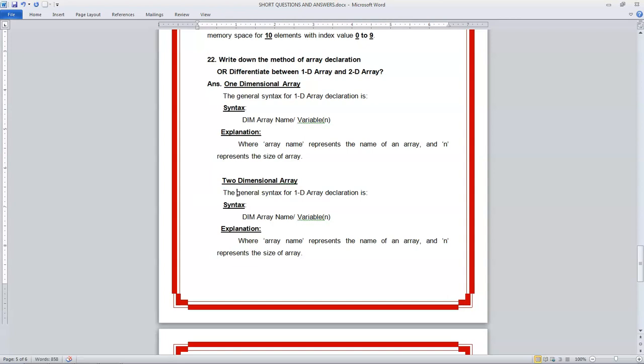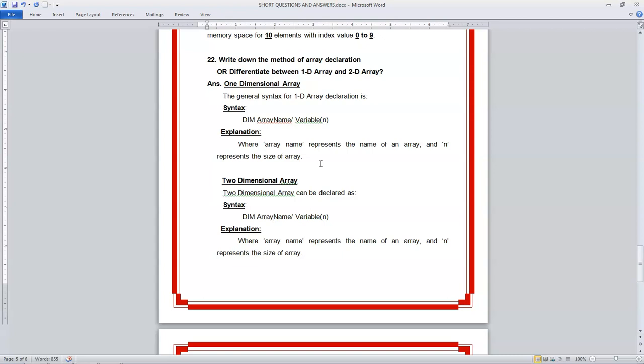So the two-dimensional array can be declared as dim array name. So there should not be any space between array and name, like this.